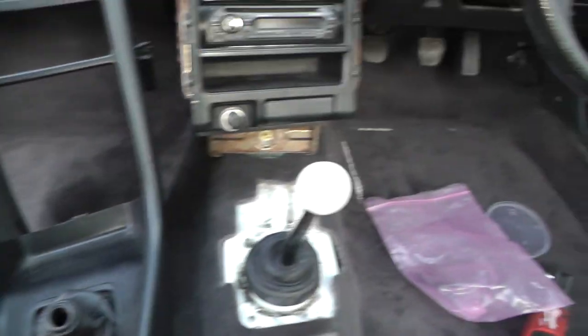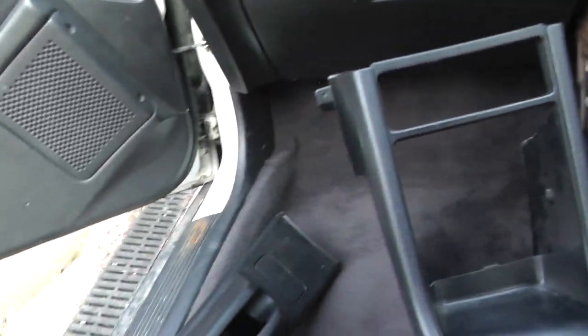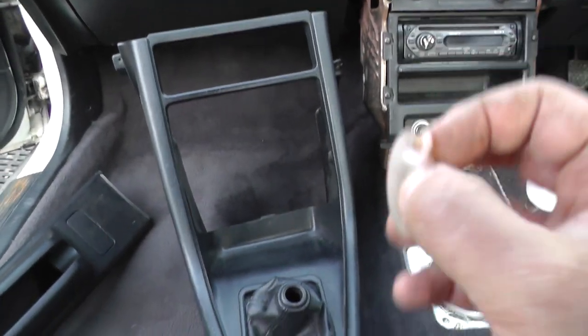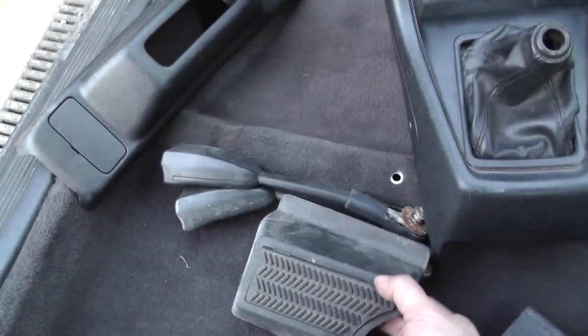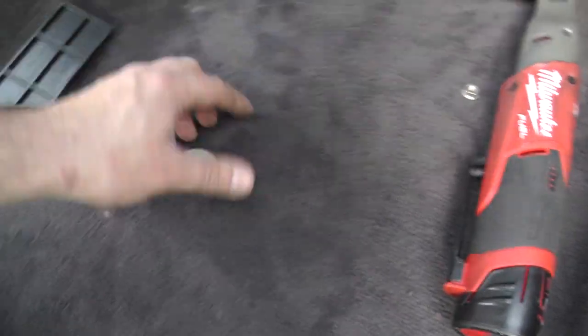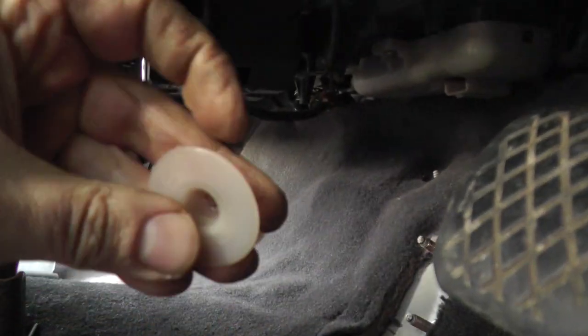Time for all the little stuff. I'm going to start off at the front of the car and work back. There's this little cap thing which goes there, I'll show you that, and this footrest thing, and that's held on with the two nuts we got in the box. So first thing is this, take off that, put that back here. I'll try and Houdini myself in it. So the first thing is this little peg there. That's what this goes on. That's in there like that.